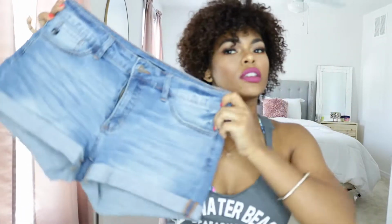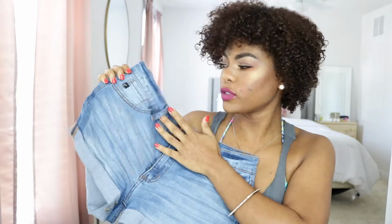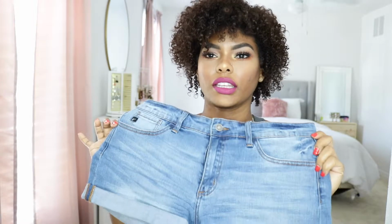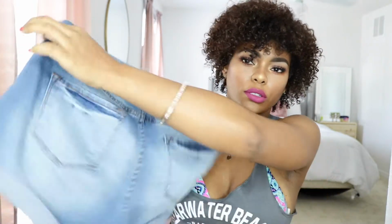Okay, and on that note, we all need some shorts. This is some of my favorite shorts. I like them because they're not too dark and not too light, so I feel like it kind of goes with everything. I'm kind of picky when it comes to jeans about the colors. I feel like not all colors can go with anything that you wear. So I absolutely love this color and the fact that it has kind of like that darker tone going on. I had gotten these at Marshall's for $14.99 last summer, and they're still in mint condition, and I absolutely love these.